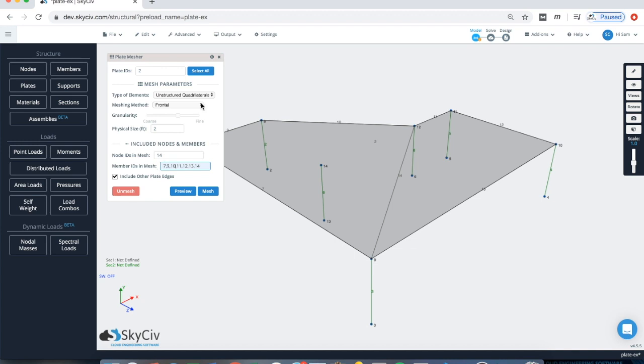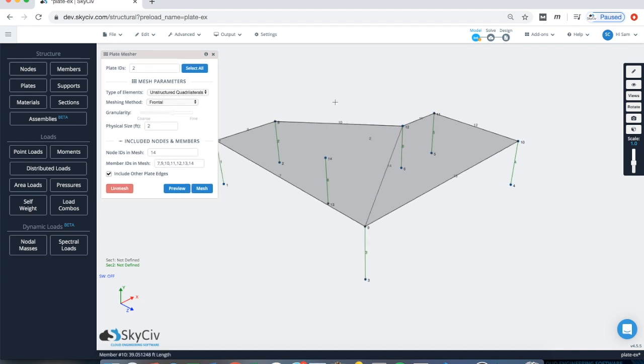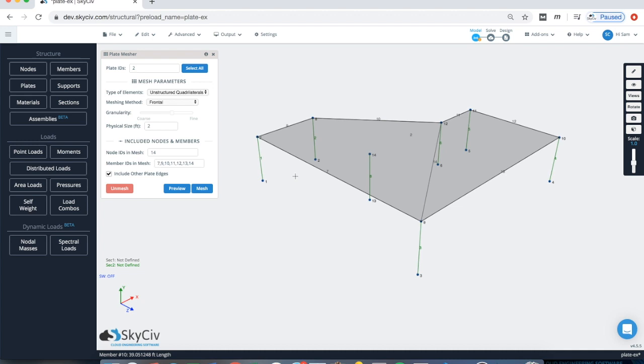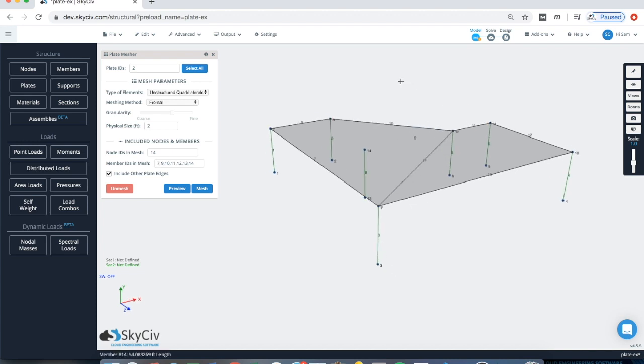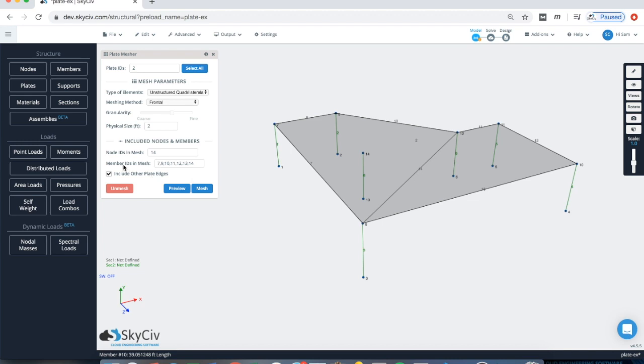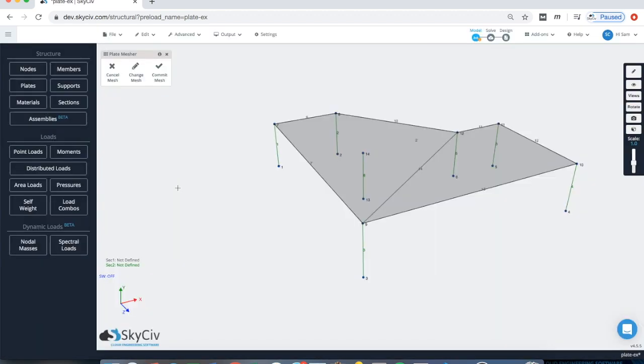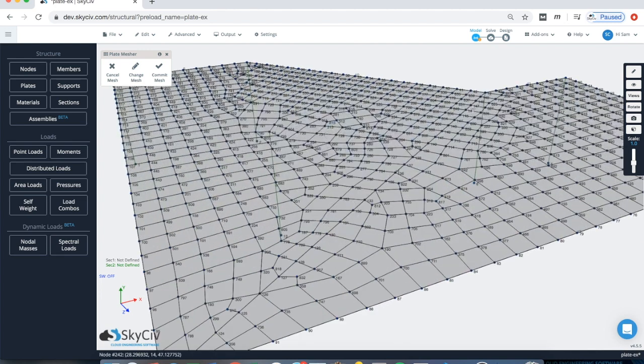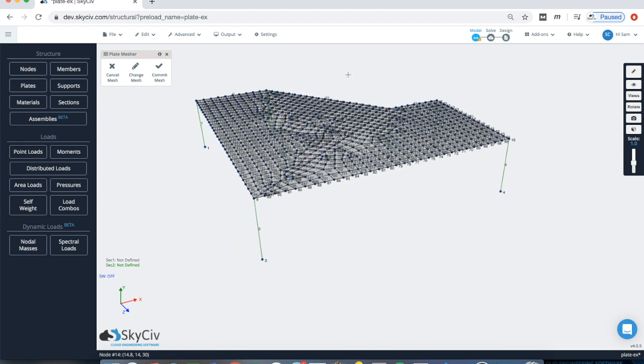It's also picked up all the beams supporting my plate, so I can see it's picked up all the outside beams along the perimeter, and it's also included this internal beam ID 14, and what that'll do, as we saw in the preview, is pick up and connect that beam as well as that node along the column there.